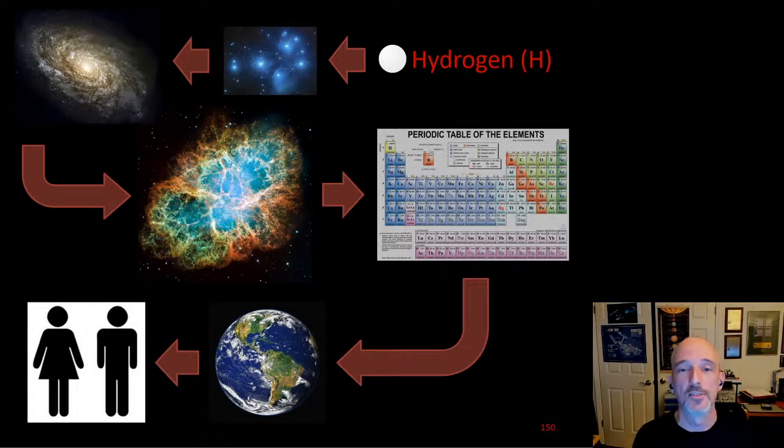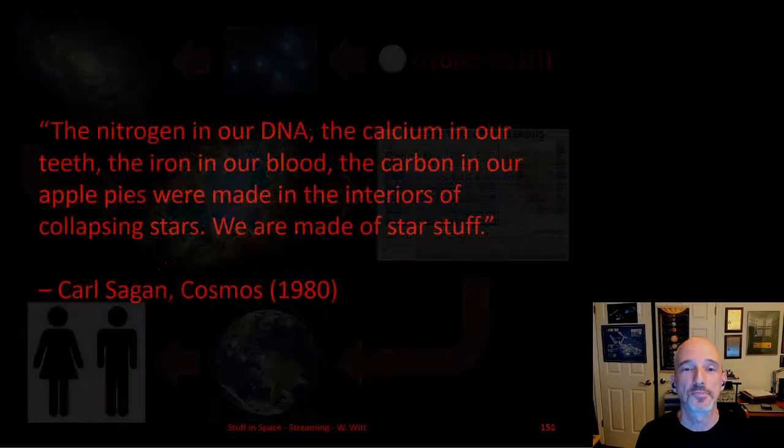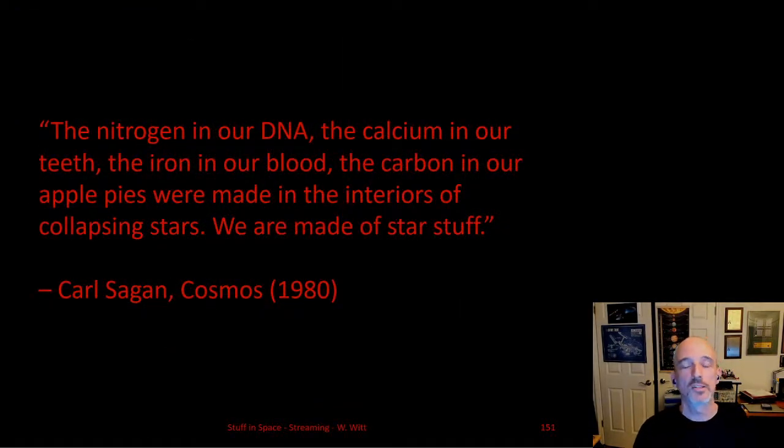We've only met ourselves, but you can decide for yourself whether you think there might be life elsewhere out there. Here's a really nice quote from Carl Sagan, who was an astronomer and science communicator from a little while back. He wrote, "The nitrogen in our DNA, the calcium in our teeth, the iron in our blood, the carbon in our apple pies were made in the interiors of collapsing stars. We are made of star stuff." I think this is a very poetic quote.